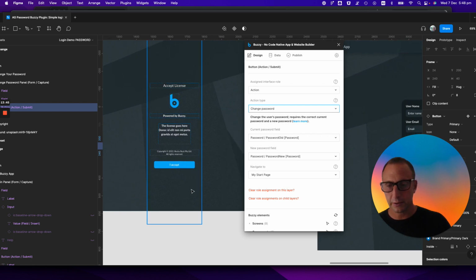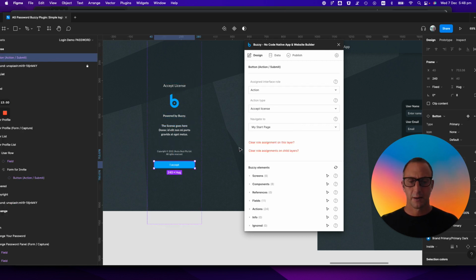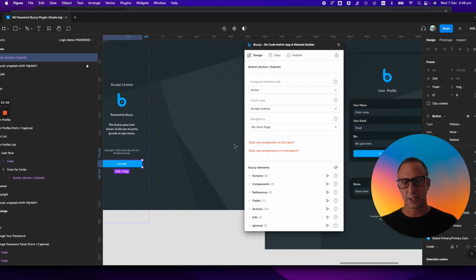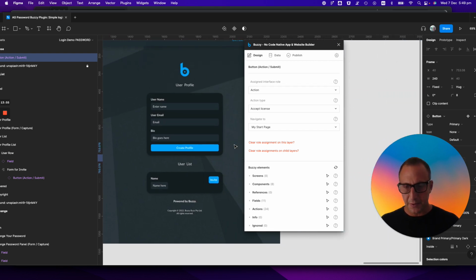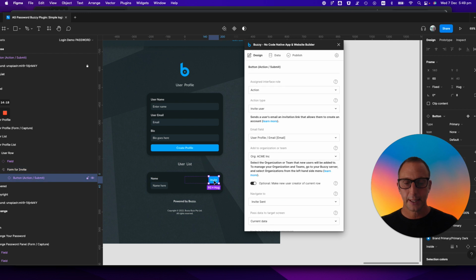In a flow as well, this is just a sample over here. You might have the accept license, and again, this is existing functionality, so nothing has really changed over here. But this sample over here is just a quick demo that I created for inviting users to the system. So in a system that is closed, where you don't allow self-registration, or if you just wanted to invite people, hey, I want to invite Bob or Mary to this application, you need to be able to do that. And really the only thing you need is this invite button in your user interface. And again, this is just a very simple sample.